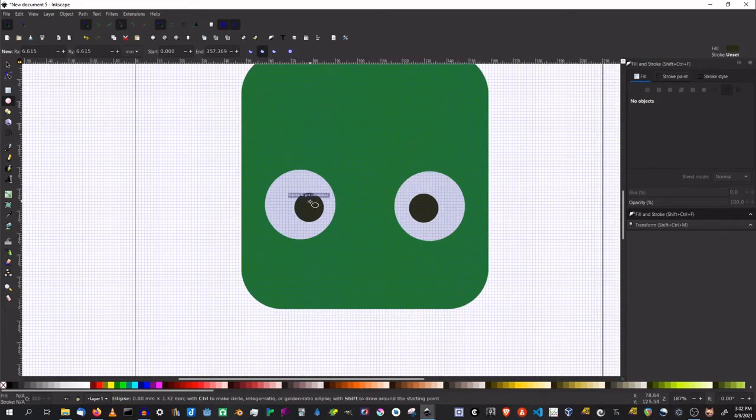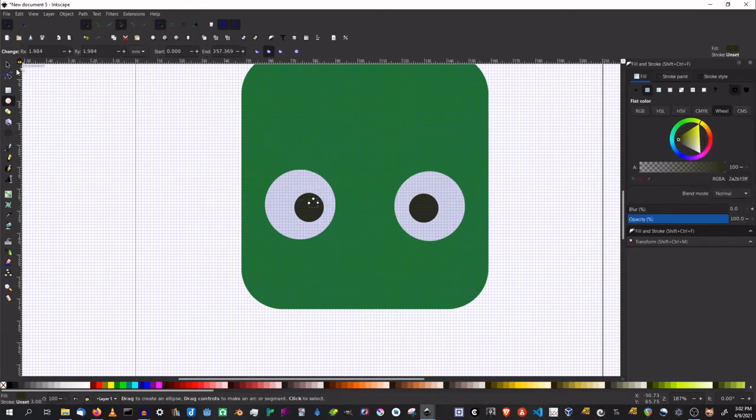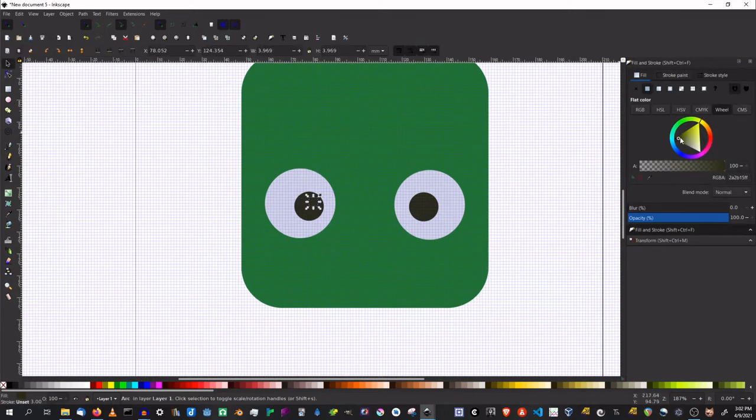And then we're going to add a little bit of reflection in his eye. And so we want this to be off-white, but we want it to be a warm color, and we want it to be lighter than the white of the eye.